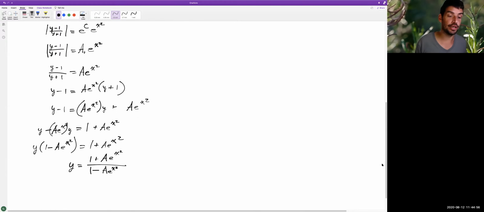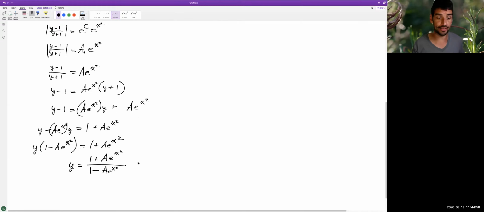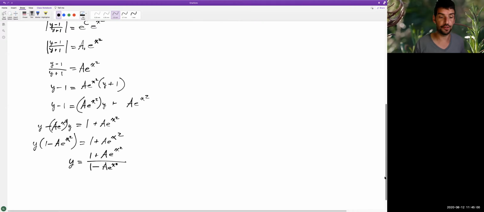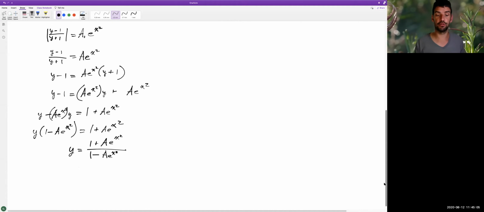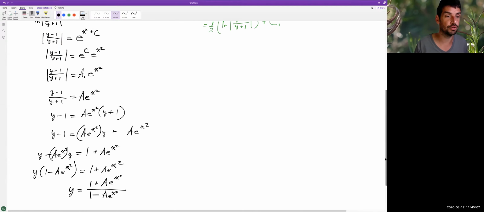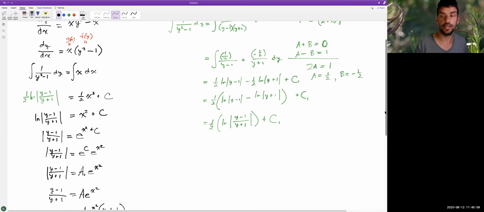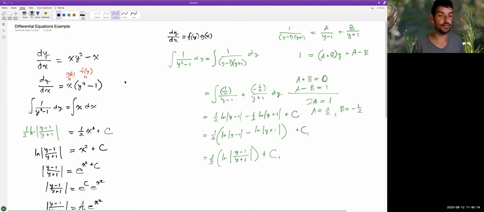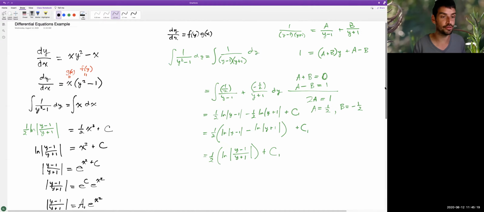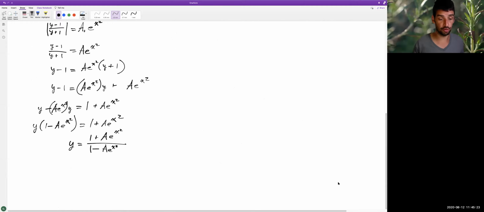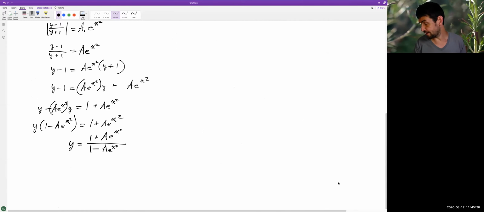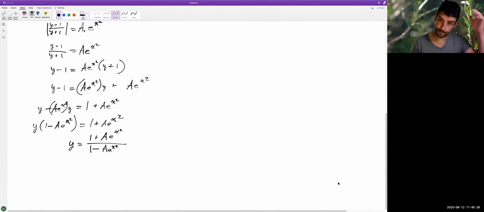And again, I'm going to leave it up to you. The way to check the answer is take the derivative. This would be a fairly, you know, it'll have some complications to it. We've got a quotient rule and we've got chain rules going on, but it's doable. And when you take the derivative, it should be the case that the derivative is equivalent to taking x times the square of that function and subtracting x from it, right? There's a lot of algebra in there. This is not necessarily the easiest one in the world to check, but nonetheless, there is our answer.